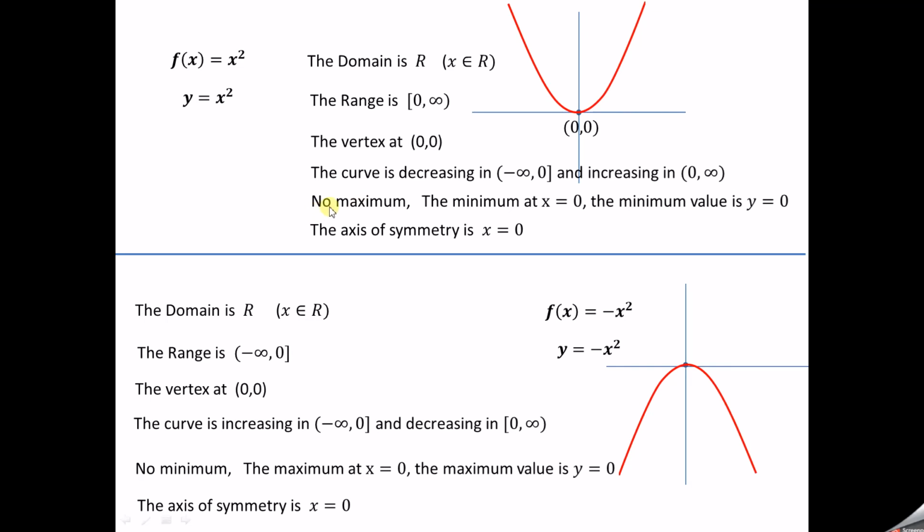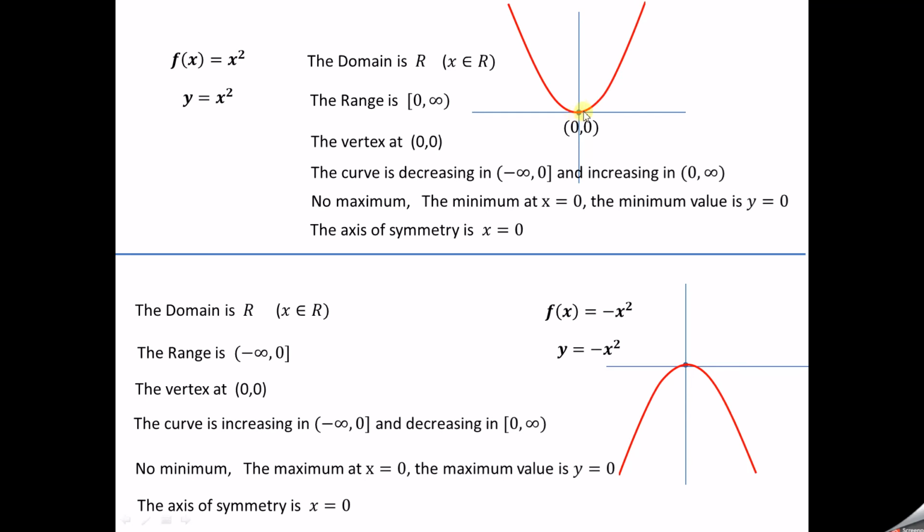Next, the curve has no maximum because the y values are going to infinity. There is no maximum. But it does have a minimum. The curve has a minimum. That means the y values reach some minimum at some value of x. So here this is the minimum value of y. After that it is going to infinity. So what is the minimum value of y?